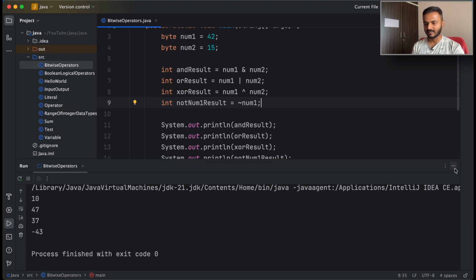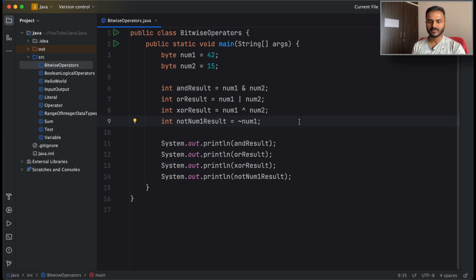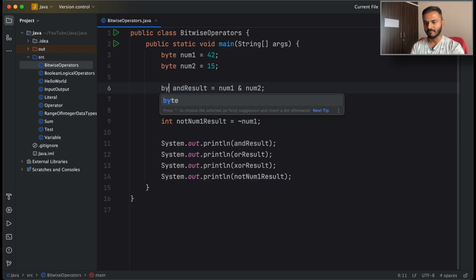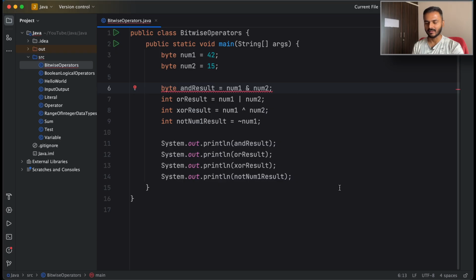Now, before we proceed, there's another important point which I wanted to demonstrate. You already know that if we use byte or short, it will get promoted to int and then the bitwise operator will be applied. But that is something we have discussed in theory. Let's see if I use byte or short over here instead of int for and result, whether we get any errors or not. So if I say byte here, it is giving an error, right?